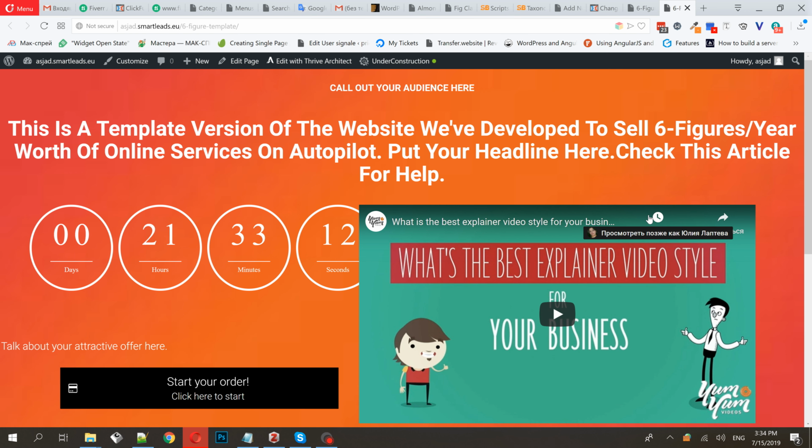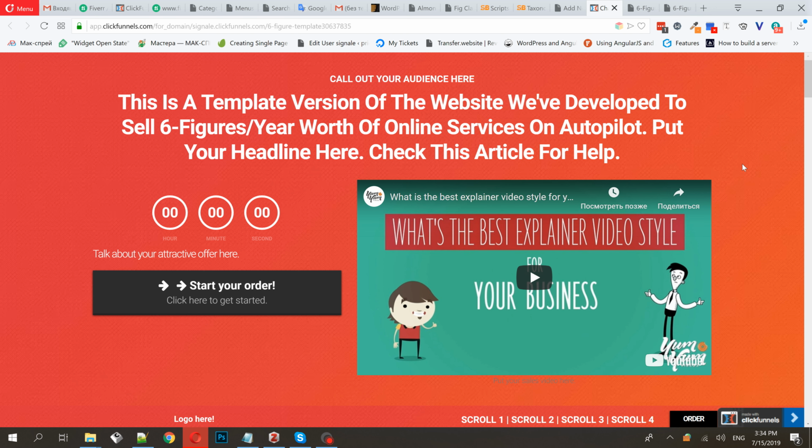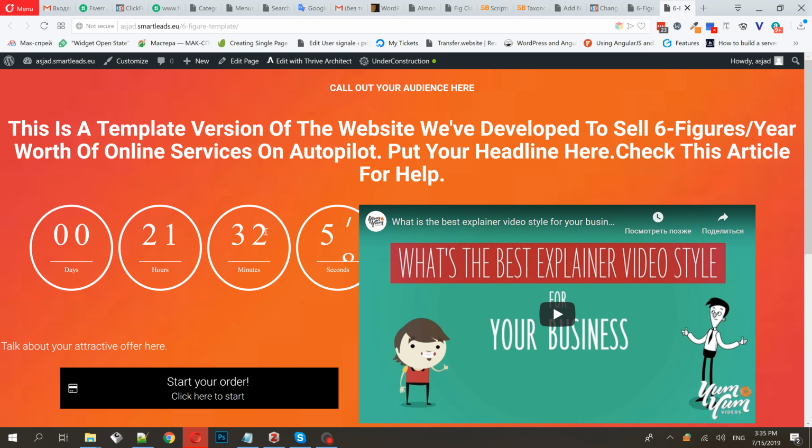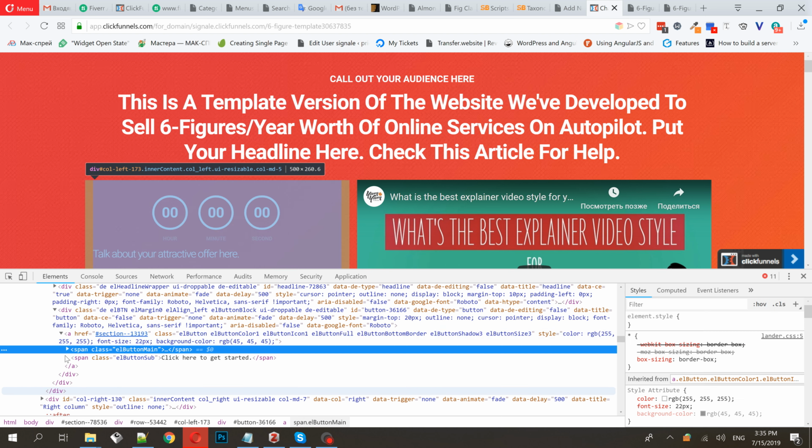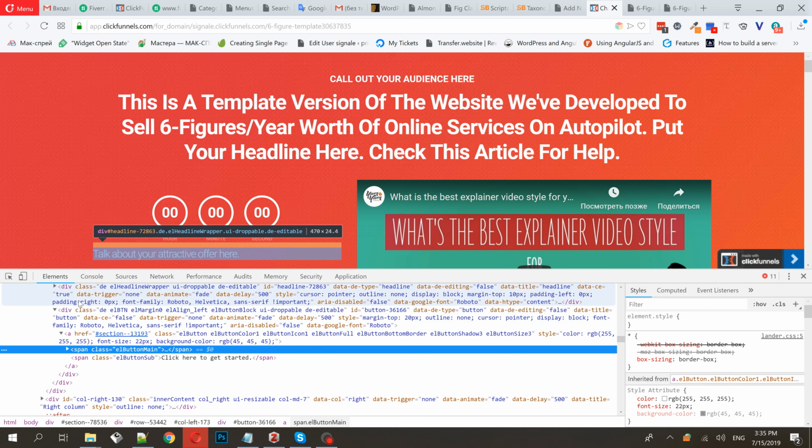Okay, so the next thing I wanted to tell you is section width. Here we see these margins, and here we see that our section is a full width section. So what we need to do is inspect what is the width of the original.